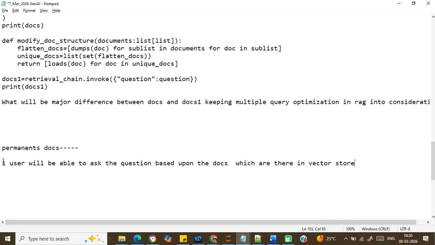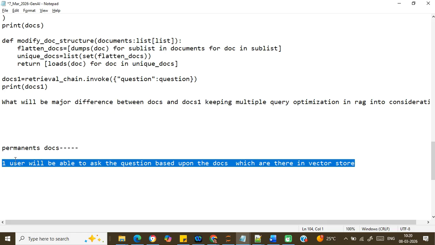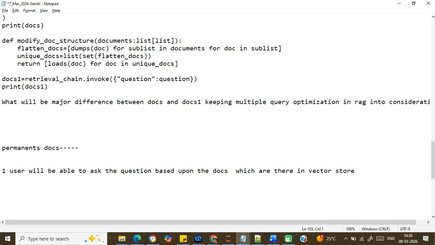The user has not uploaded these particular documents, it is already there. Say I'm a user, I just came onto the portal and I type my query and I was able to get the outcome. This is the first approach. This is the normal approach.